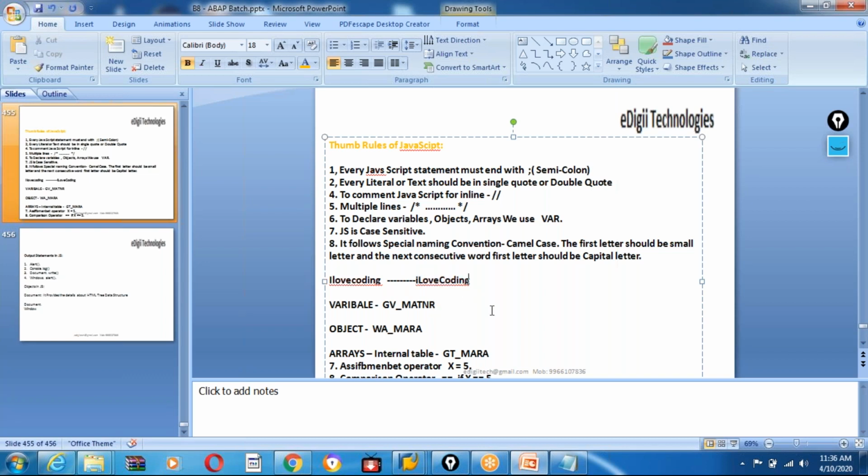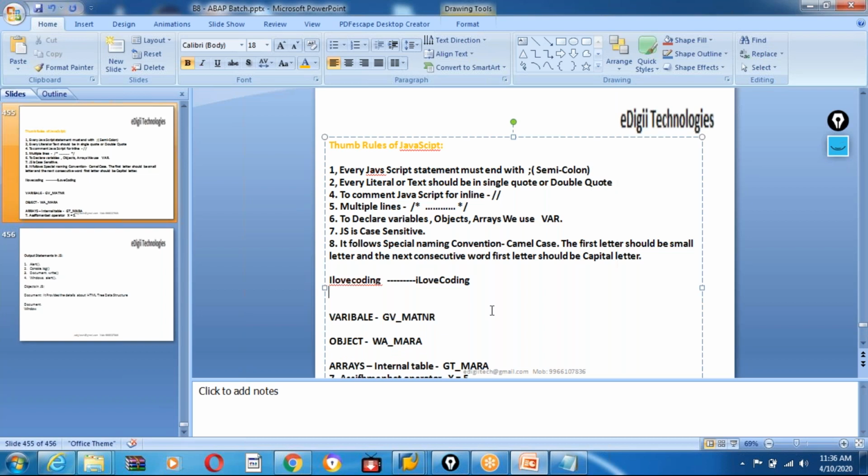Okay. So I will give one example now. It's good time to learn. So can anybody tell how exactly I can write this in JavaScript?